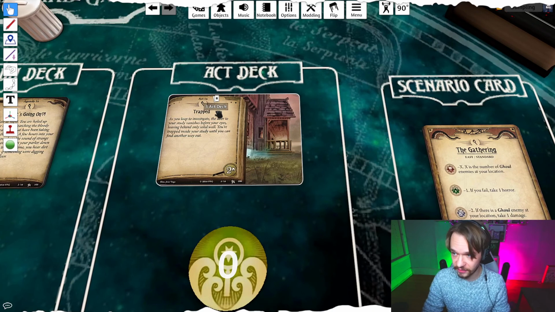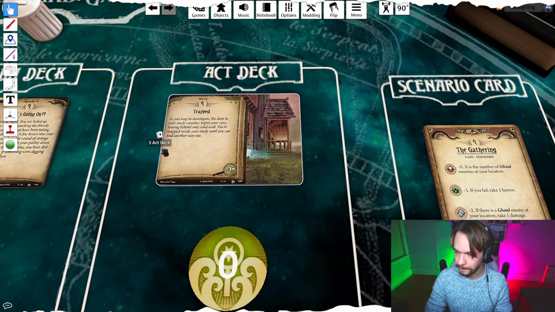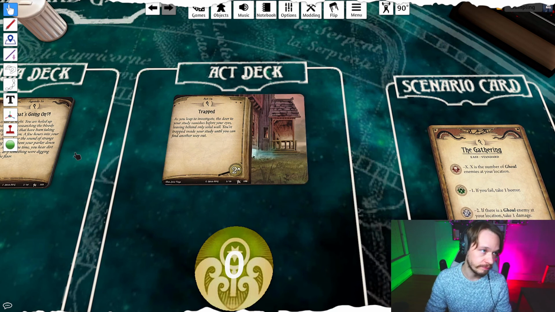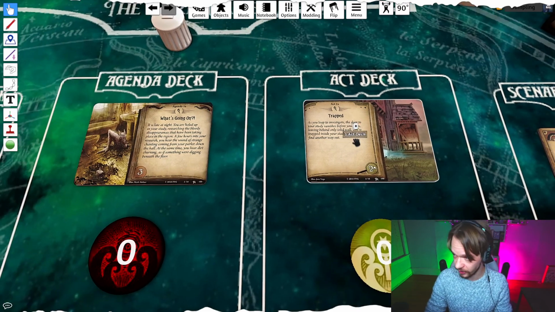Now for us, the act. Act 1A, trapped. As you leap to investigate, the door to your study vanishes before your eyes, leaving behind only solid wall. You're trapped inside your study until you can find another way out. And then down here, instead of doom, you can see it's green, meaning clues. So we need to find 2 clues, and then this symbol we learned earlier means per investigator. So we need to find 4 clues total between all the investigators that are playing to advance this. So that's why we want clues. We want clues so we can push this along.